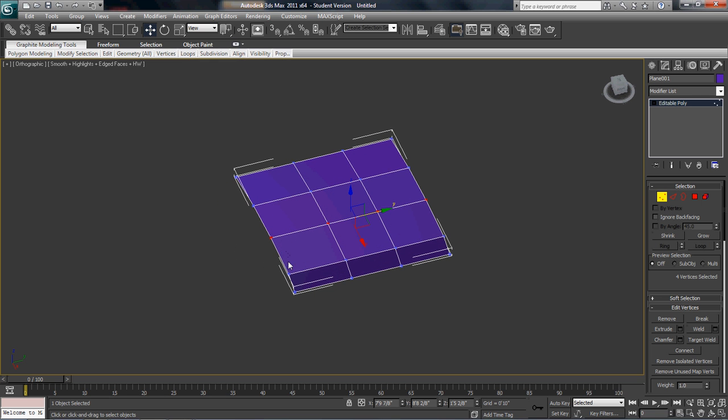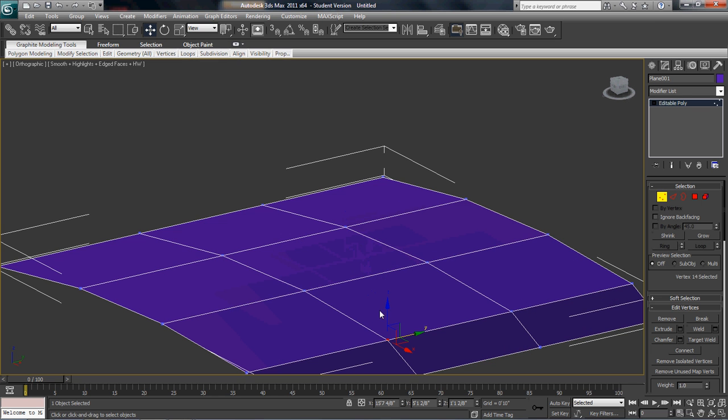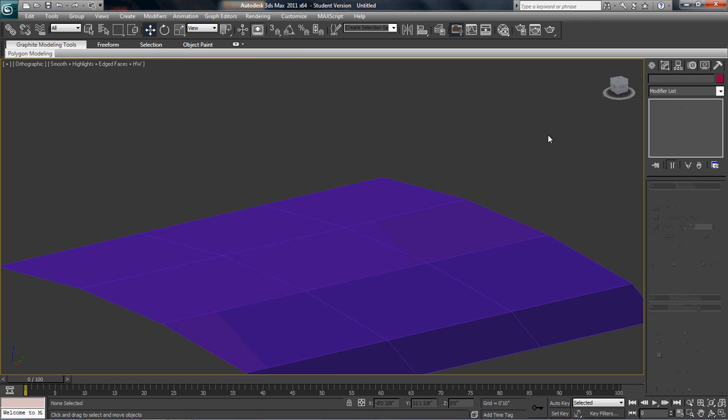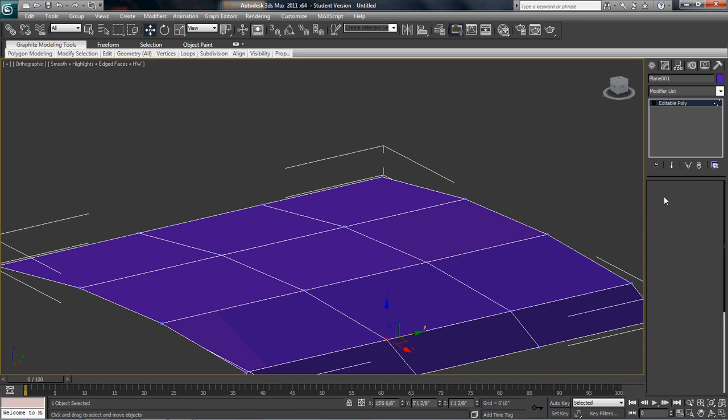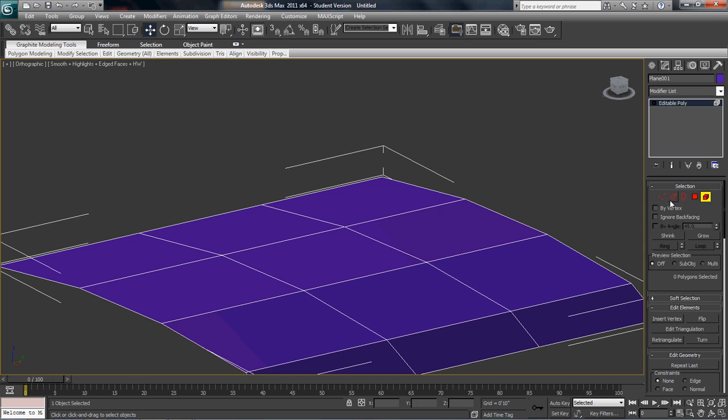Real quick, just to make sure you guys know, the way that I'm rotating around this is I'm holding Alt and the middle mouse button. This right here is your modifier list that you're on. To be able to modify this object's vertices, its edges, and such, this must be selected. If it's not, then I can't. So you have to come up here, select it, and then you can select the one you want to use. To deselect from it, just click again.